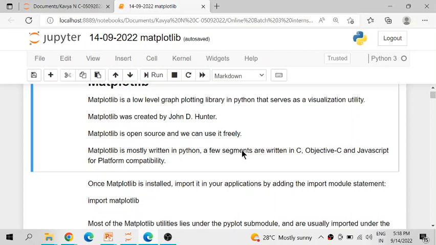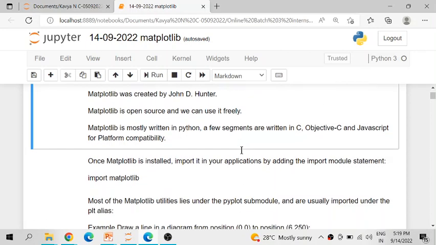For that purpose, go to your Anaconda prompt and type pip install matplotlib. Keeping the internet connection on, just type this command and hit enter.